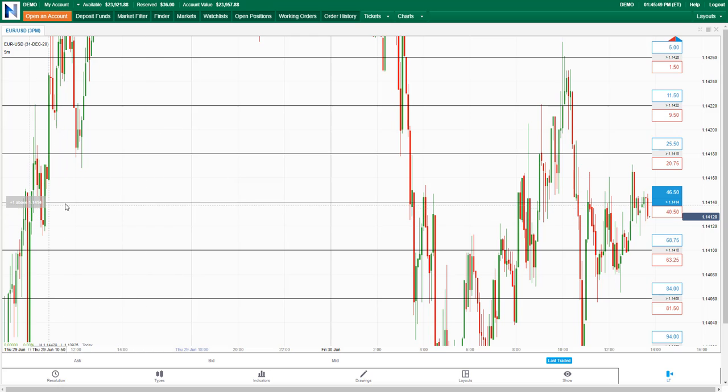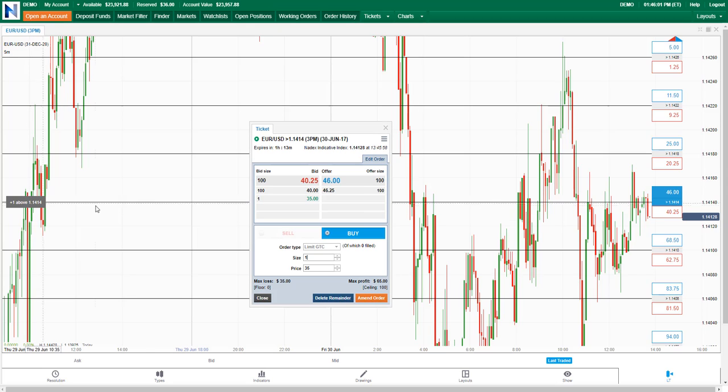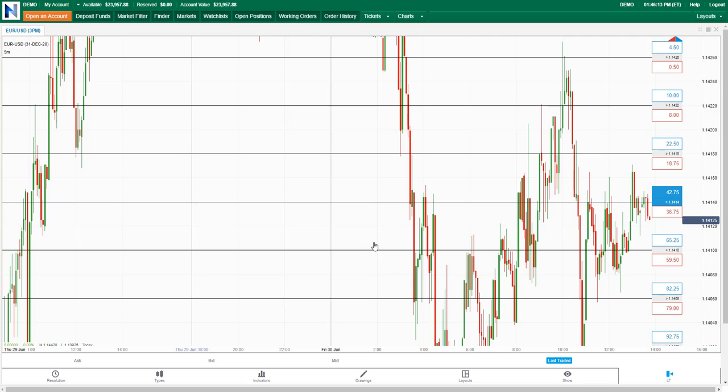On the left-hand side, at this strike level, you'll see a gray box. It says +1, which means I'm buying 1, to be above 114.14. If I click on that gray box, I can choose to amend this order. Perhaps I thought, no, you know what, 30 is a better price. I click amend order. If I'd just like to delete it altogether, I just click delete. And we can see that the gray box has disappeared.